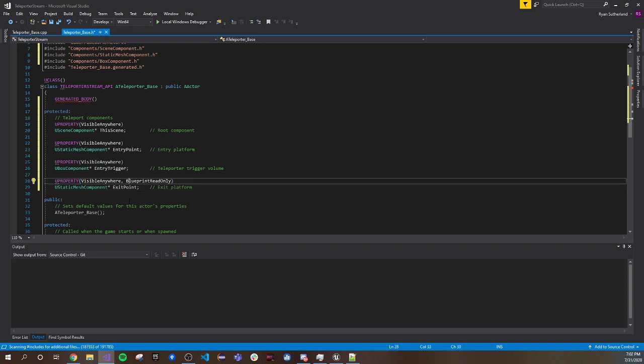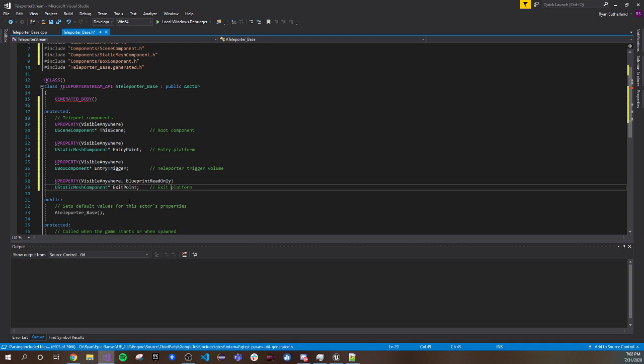This blueprint read-only specifier means that we can access the exit point component in blueprints. I mean, theoretically, we could do that for all of these, but we're not really doing anything right now.